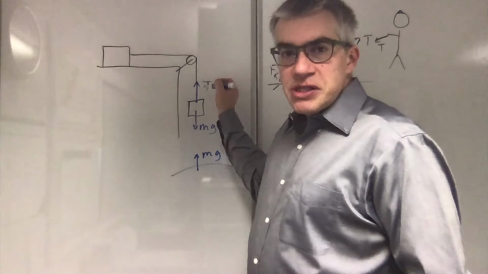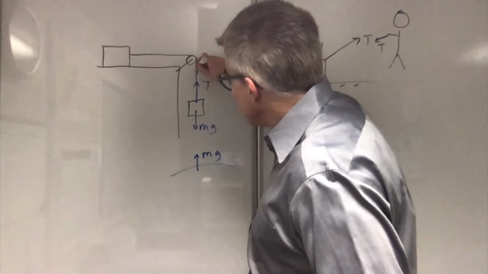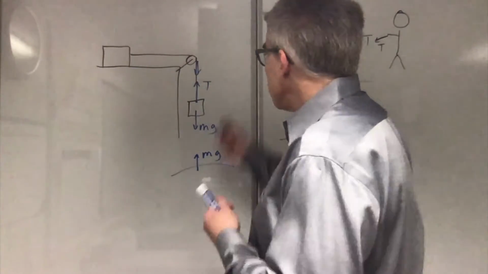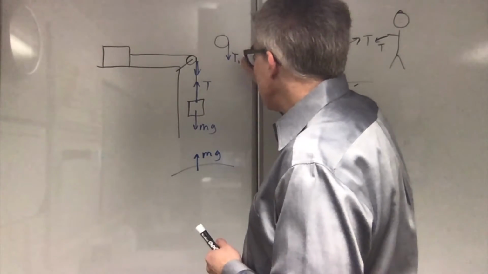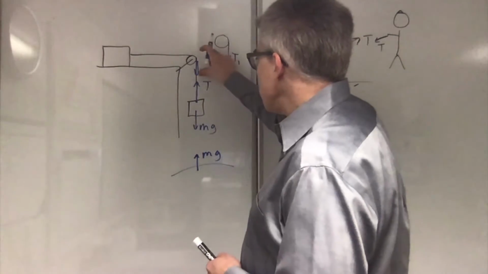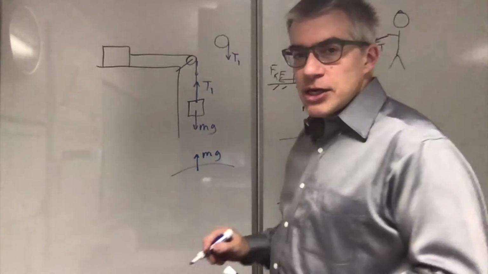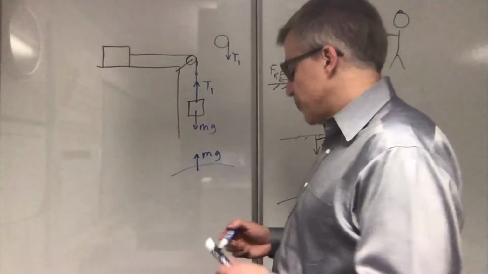What's the reaction to this tension? Well, equal and opposite, it's up here. It's actually on the pulley. So we would need a separate force diagram for the pulley, and then we would have this tension. In fact, why don't I call it tension 1? If the pulley's frictionless, they're the same, but just to be clear about the directionality of things, that tension 1 and that tension 1 are equal and opposite, an action and reaction pair.